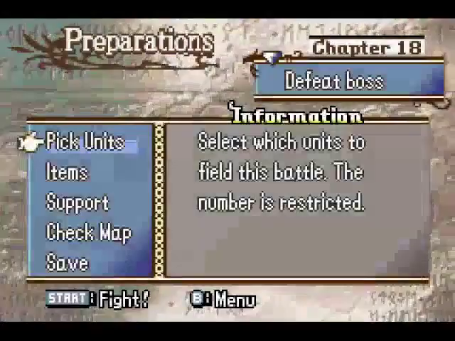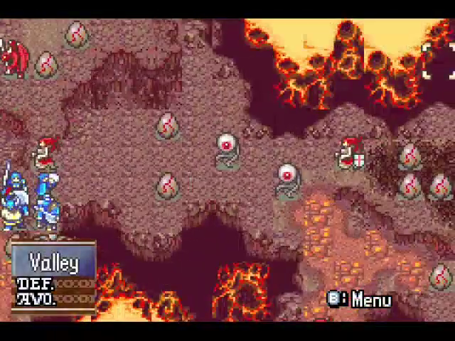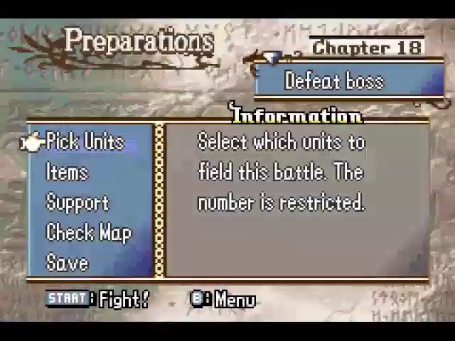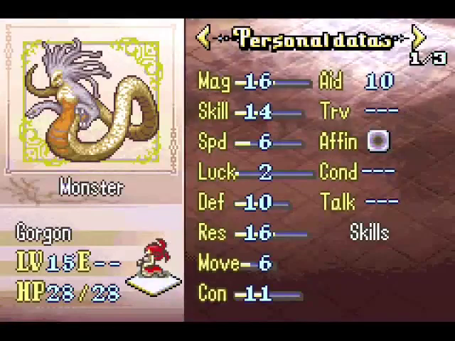And now for the CDI chapter. These are the faces of evil. I always make that joke with this chapter because, come on, it's right there in the title. What do you have to do here? Defeat boss? So it's just this one Gorgon that you have to get rid of.